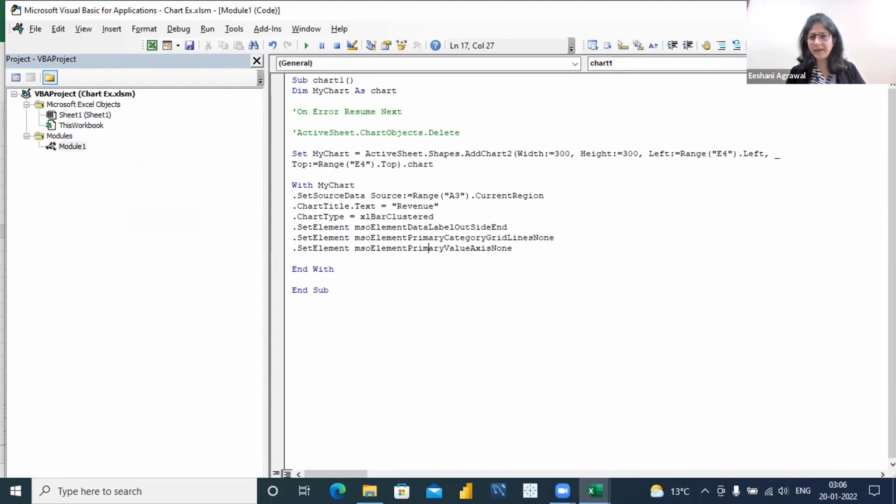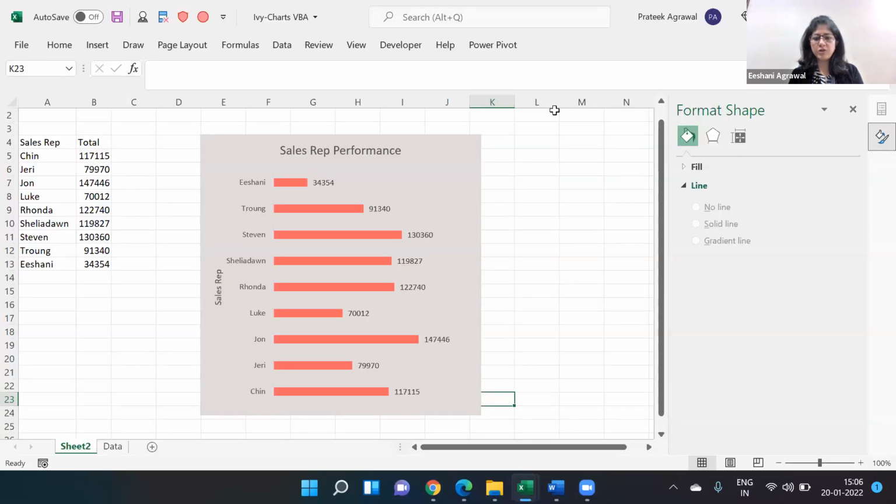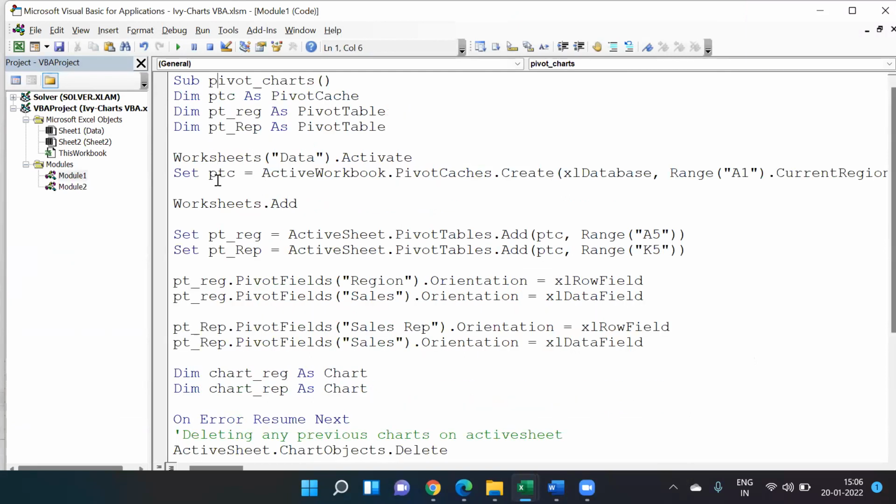All right, very quickly, I know you guys have your own work. Very quickly, to wrap it up, I wanted to show you what I had already done, and you will find in this workbook that I've also included in Module1 a code in which I'm creating pivot tables from a data source, so that as and when the data set changes, my pivot table gets created.